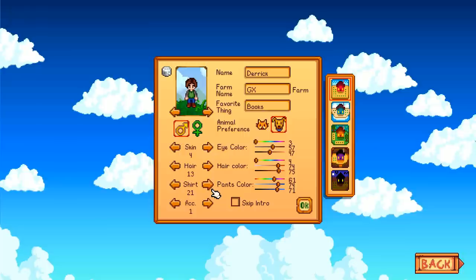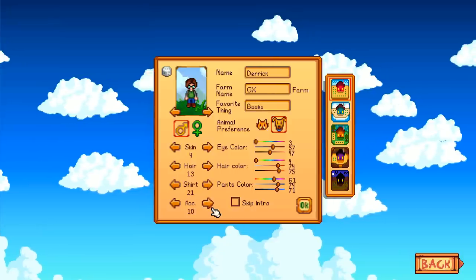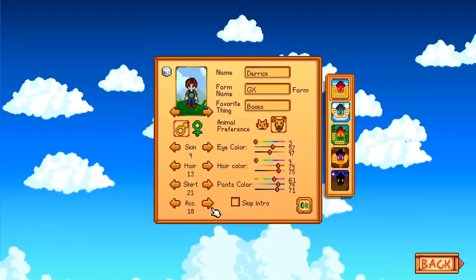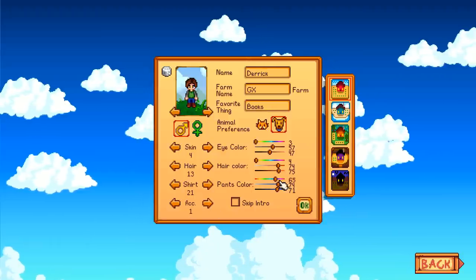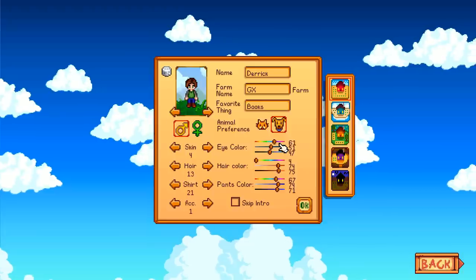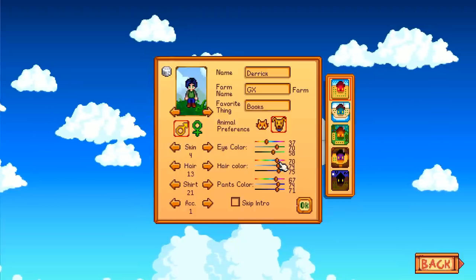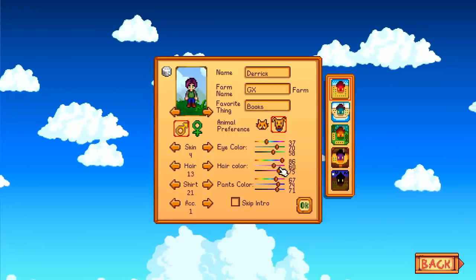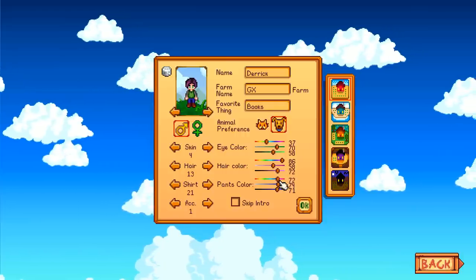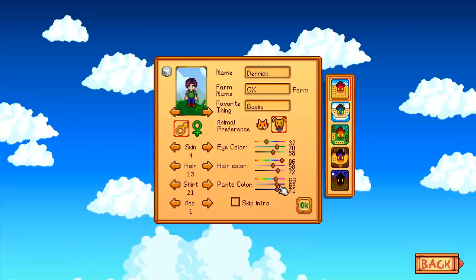Where was it? There it is. That feels good. Accessory, no beard, no mustache. For a cool guy, sunglasses. I'm gonna be boring. Of course, we can change up the color and everything else like that. Let's see. There we are. Hair color. There we go. That looks pretty good. And pants. We'll stick to blue jeans. Oops.